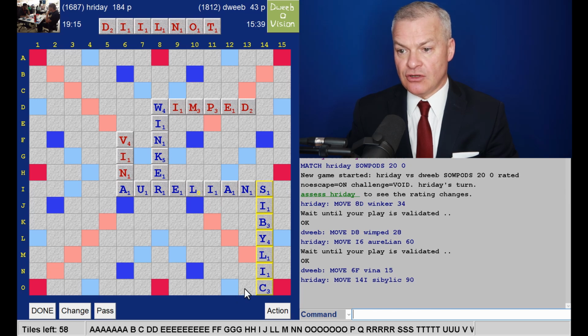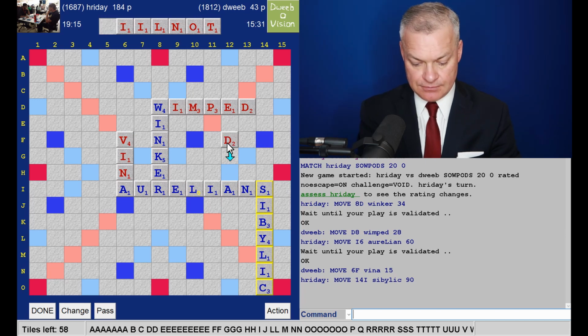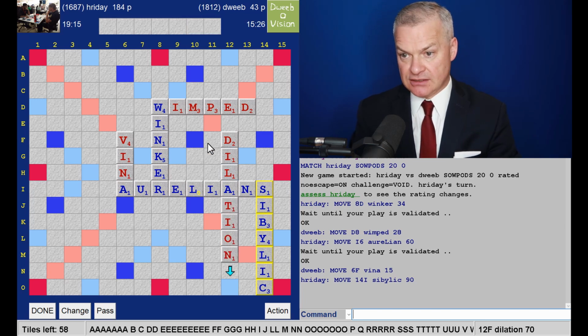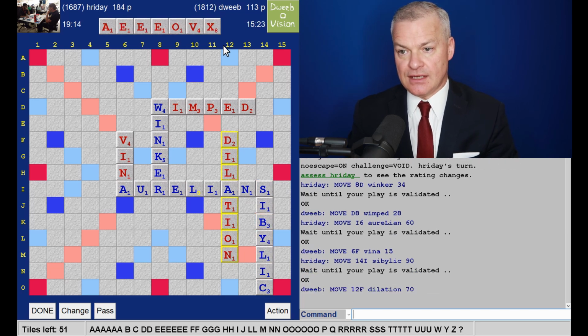Now, do I have anything onto the C of SIBILIK? No, I don't think so. So the fight back starts here. DILATION for 70. And I draw the X, which is a good scoring tile.